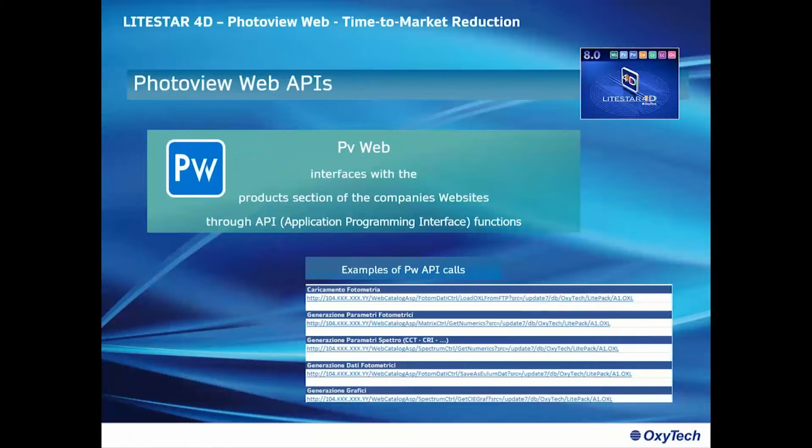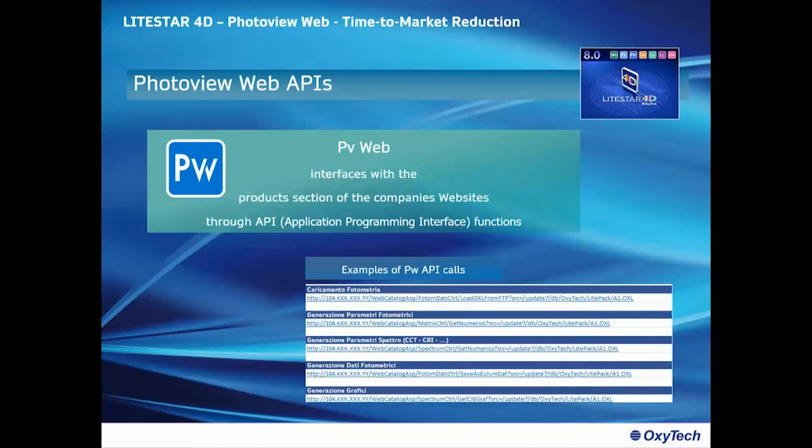And what do we use to prepare and to manage all the system? Photoview Web interfaces with the product section of the company's websites through API, Application Programming Interface functions. They are very simple functions, and over here we have a set of these calls used by the program.